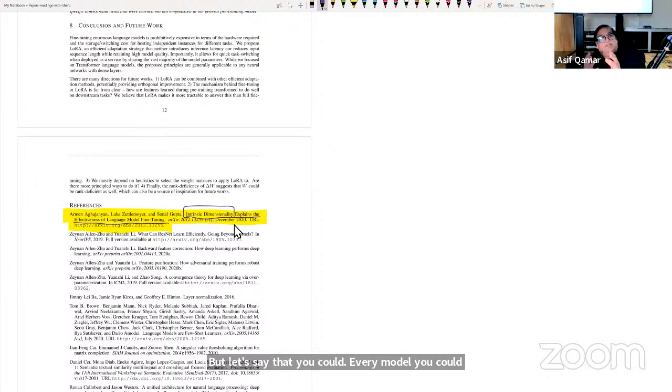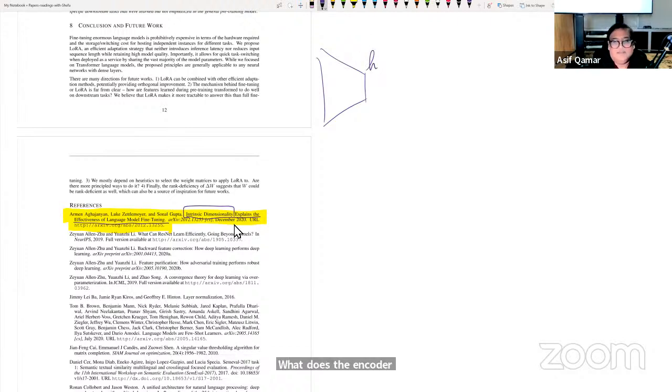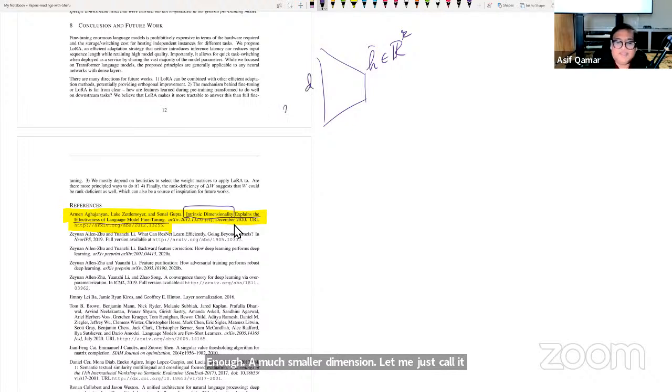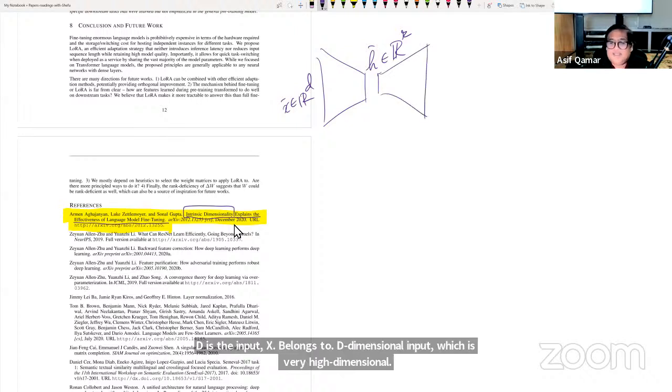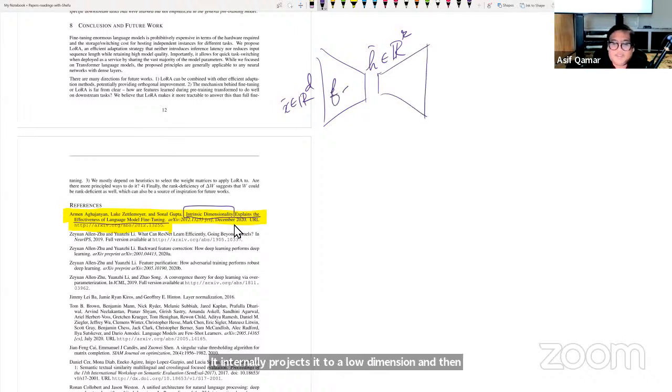Then what would happen? What does the encoder do? The encoder, in effect, creates a lower dimensional hidden representation in a much smaller dimension. Let me just call it R. Suppose X belongs to a D-dimensional input, which is very high dimension. It internally projects it to a low dimension. This is your encoder function, f(x).